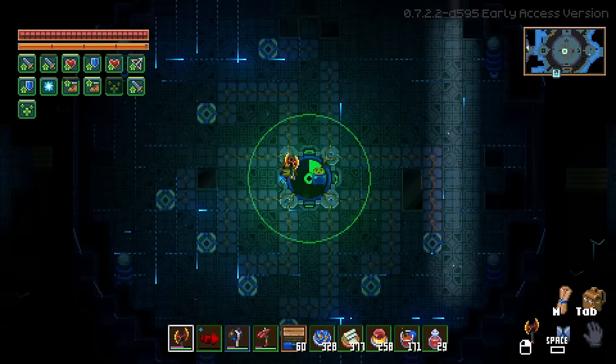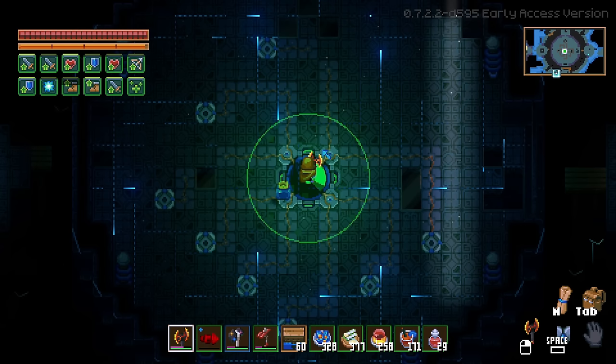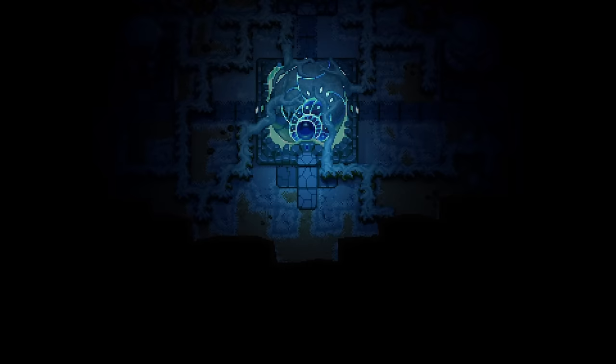Since Corekeeper doesn't really have a night and day cycle, I decided every 15 minutes in the game is one day. So let's begin. After touching a giant egg-looking rock, I got teleported here to a very dark dungeon place. And this is how our story begins in Corekeeper, day one.